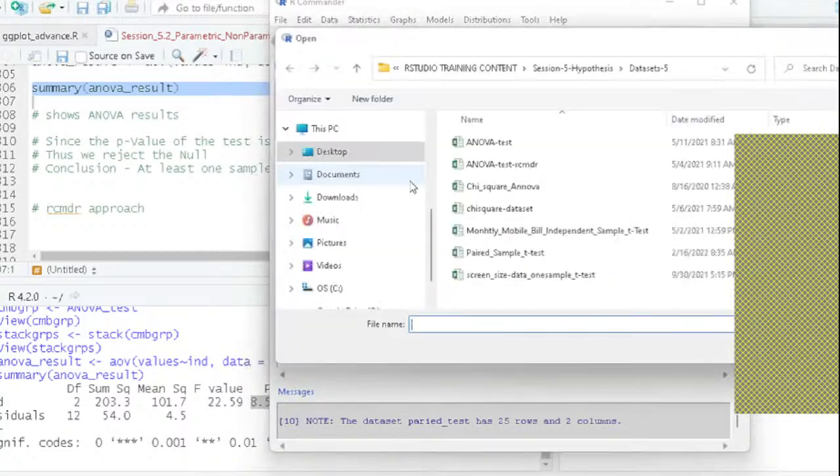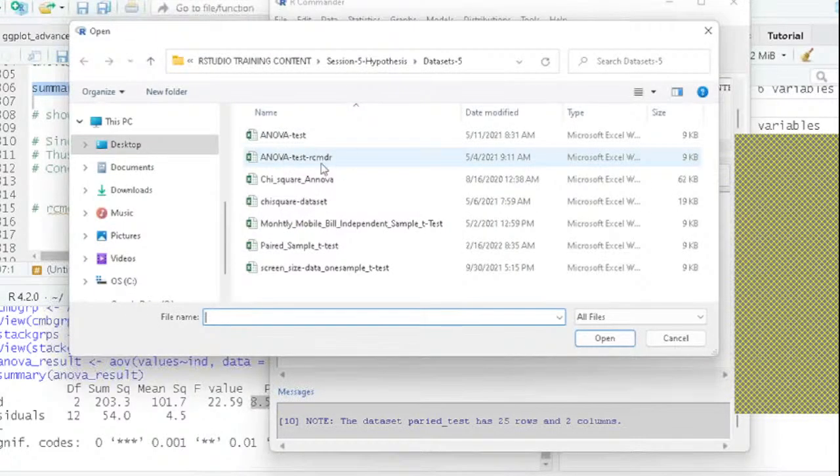Click OK. I'll pick up the R Commander file. Notice, it is already a stacked file. The only difference is that in R Commander you have to import a stacked file. So this is a stacked file, that is why I'm picking it up. Click on this.